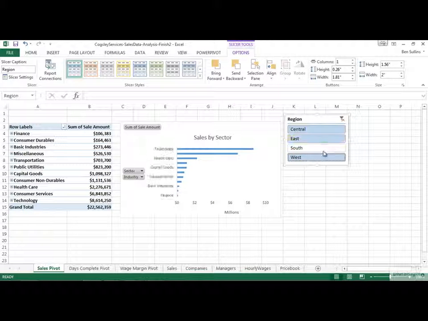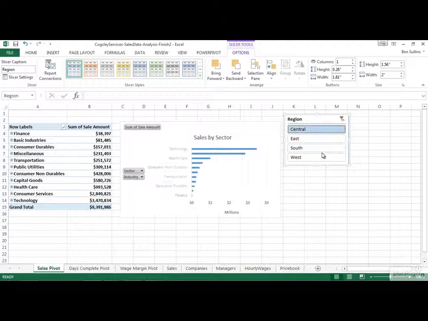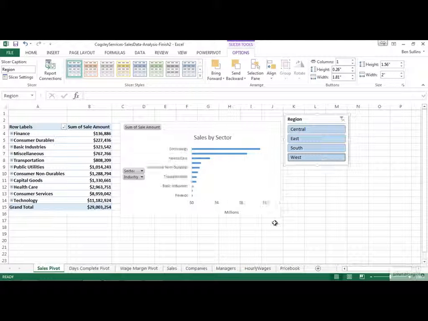So I can interact with the data in ways that allow me to answer lots of different questions. It's a really nice, fluid experience where as I click on it, the chart instantly updates, and it makes it really easy, without having to pause and think about how I'm going to build something, to analyze my data at the speed of thought.